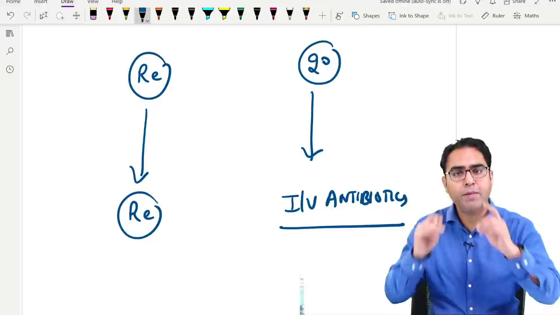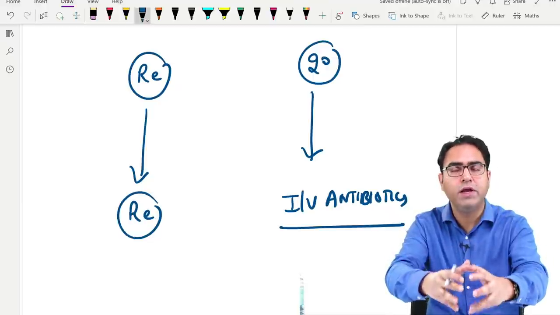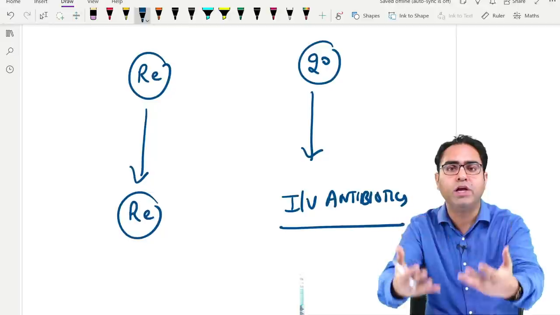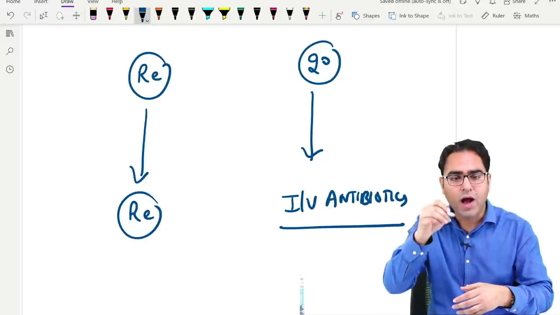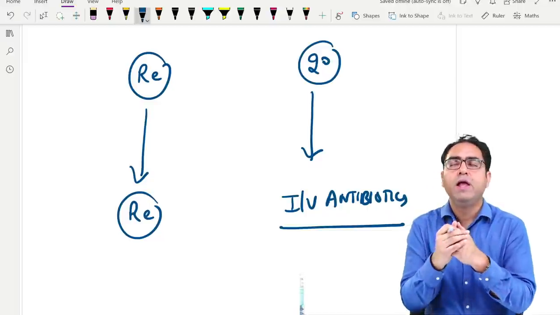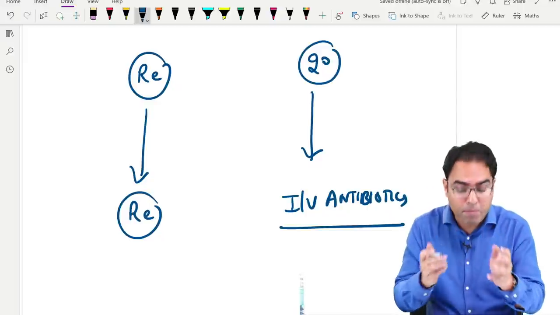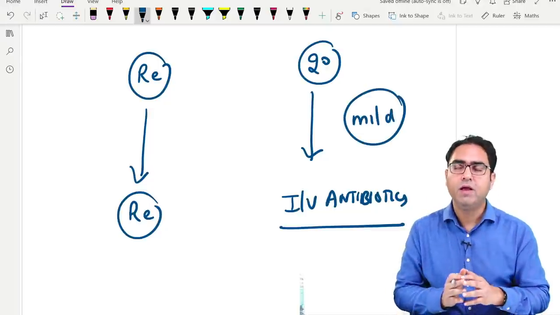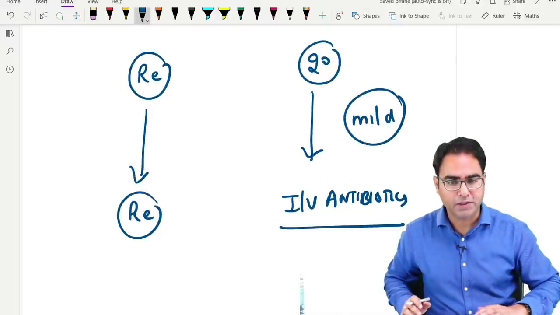So reactionary hemorrhage is within 24 hours of surgery. It is due to slippage of ligature, and treatment is re-exploration. Reactionary, RE, re-explore. Secondary hemorrhage is generally after the 5th day of surgery. It's due to infection of the tonsil fossa and it's a mild bleeding, beta. The question says mild bleeding, beta. Okay, and treatment is intravenous antibiotic, beta.